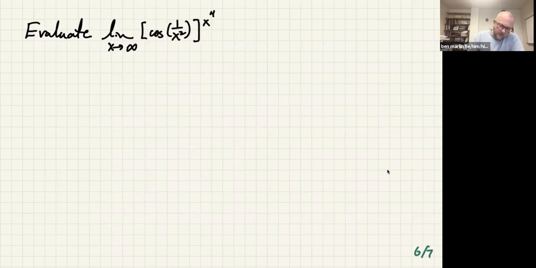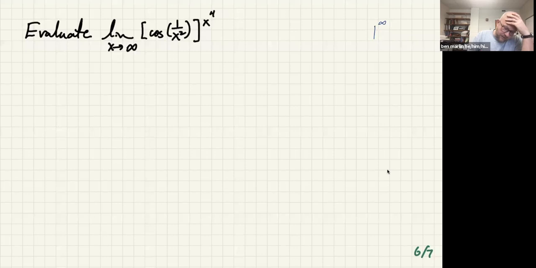So with this one, if you're like me, that cosine 1 over x squared kind of scares you, because as x is going to 0, cosine 1 over x squared means you get something that oscillates, and it's just a mess. But we're not doing x going to 0, we're doing x going to infinity. So as x is going to infinity, that cosine is turning into a cosine of 0, which is 1. And as x is going to infinity, of course, the x to the 4th is going to the infinity power. So we get a 1 to the infinity type problem.